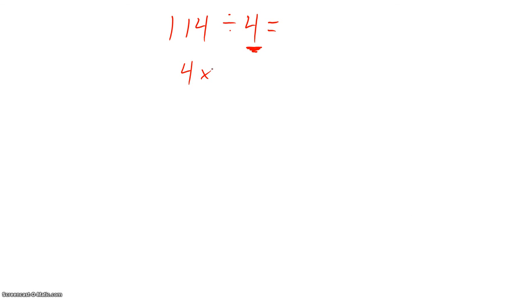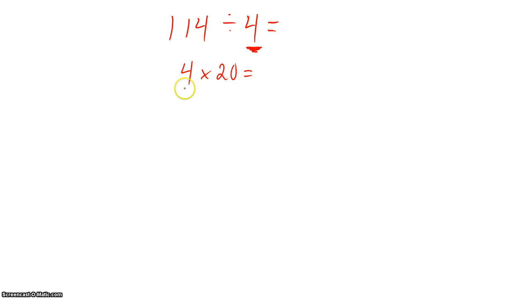Now, I'm not going to start off with 3 again, because that would only be 12, and I need to get up to 114. I'm going to start off with something a little bigger, like 10, which equals a total of 40. Now, 40 is still pretty far away from 114. In this case, I'm actually going to change my 10. I could go something bigger, but I'm still going to think about my friendly 10s. I'm going to do 20.